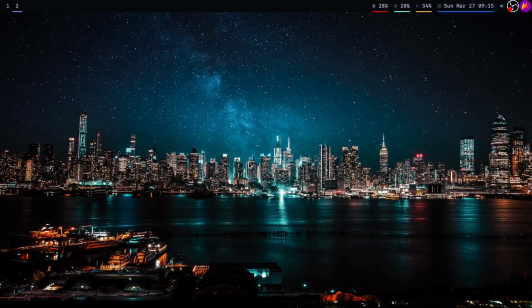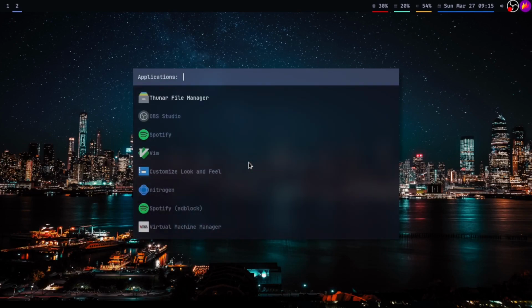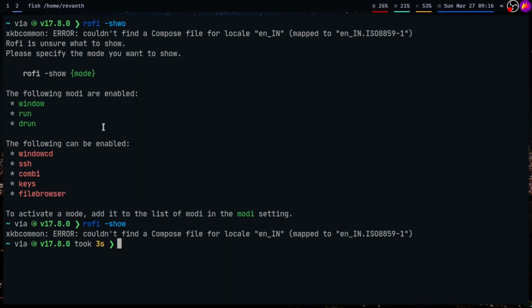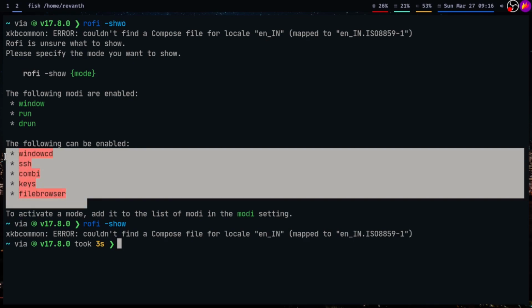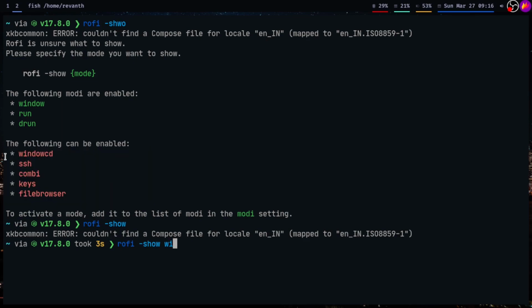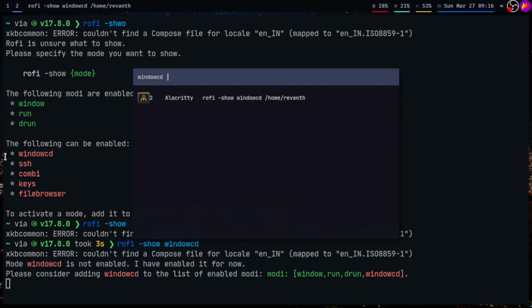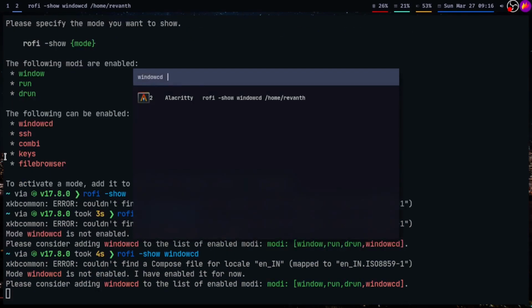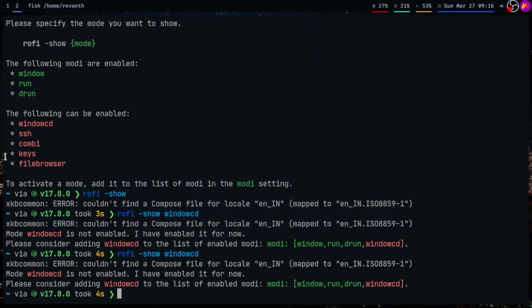Now for the application launcher, I use Rofi because I think Rofi is a really good application launcher. If I open up the terminal, we have some modes that you can enable. For example, we can enable the window mode, which is in order to navigate between windows. So if you are used to the Alt Tab key in order to switch between windows, instead of the Windows J key or Windows Shift J key, whatever that is, you can simply use this in your configuration and hit Alt Tab in order to move between. This is much better to use, and I don't really think dmenu has this.